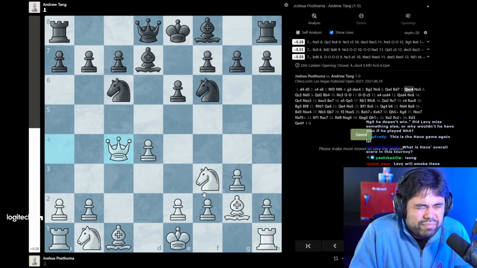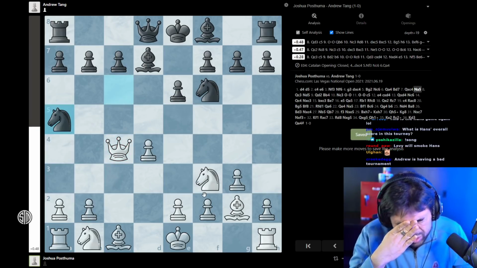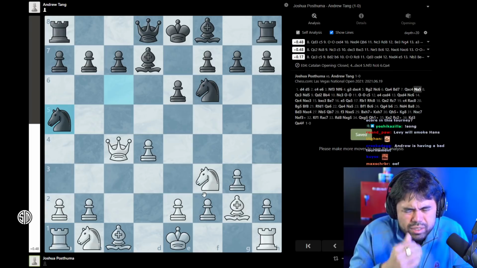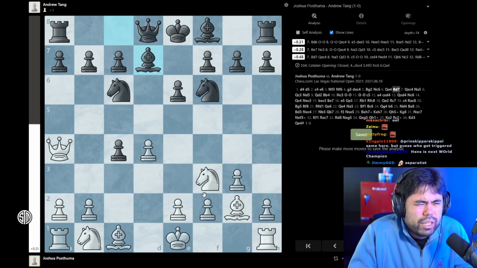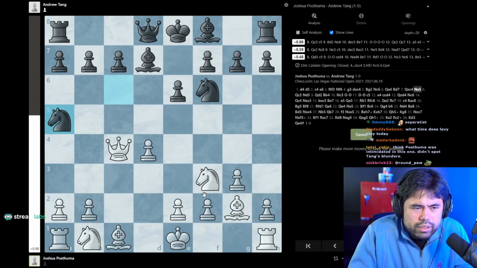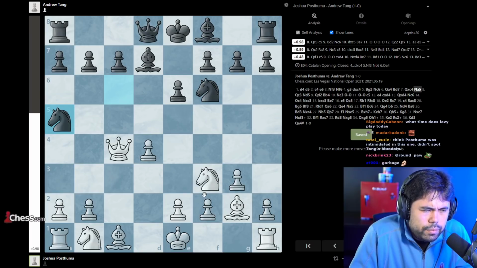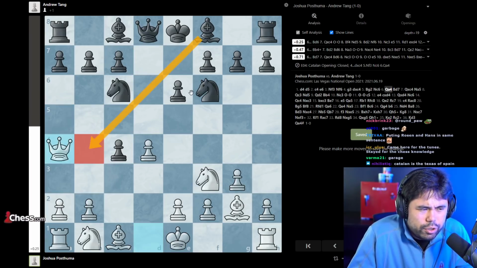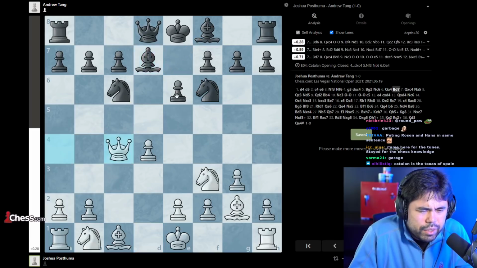I don't know what is knight a5. I'm trying to remember if this is actually a real line or if this is just garbage, because I can't remember this. This is definitely not a main line. This is supposed to be considered a little bit dubious for sure. Very strange by Andrew. Normally you play like bishop b4 here, or you play like knight d5 lines.